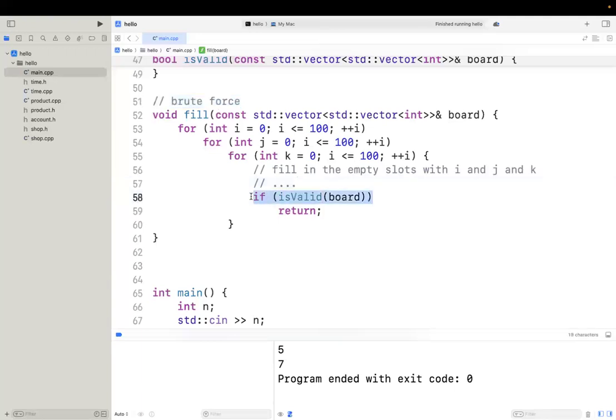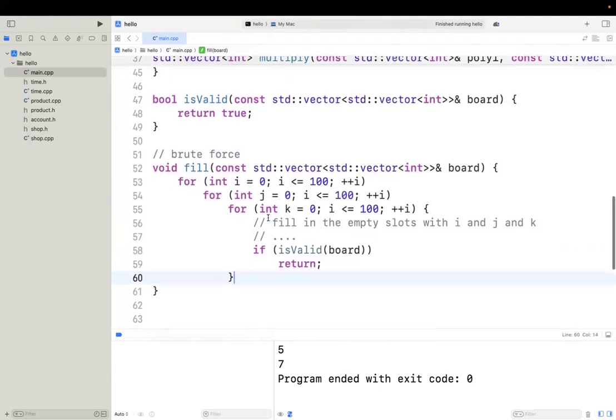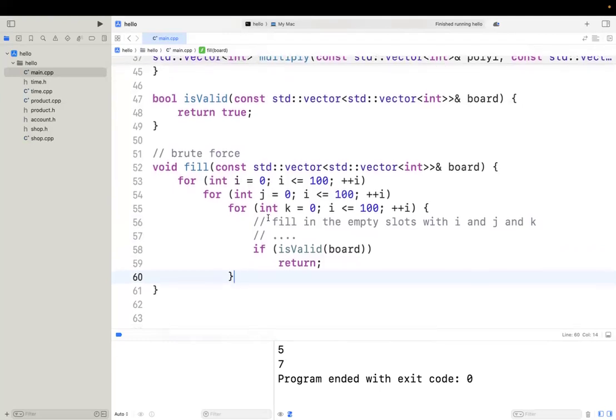And the main thing in here, maybe just to fill in, then check if it's valid. And at the end, yeah, I think that's basically it. So I'm not going to complete the whole program because it takes some time. But anyway, that's the basic concept. Any questions on this one?